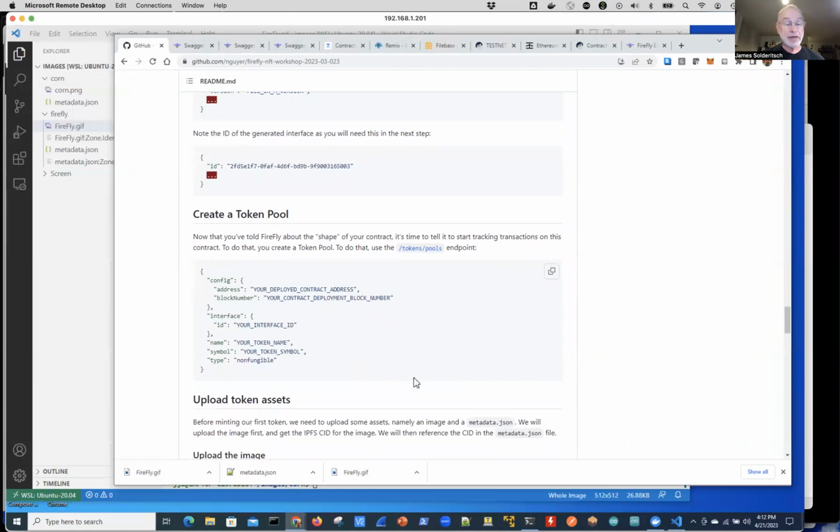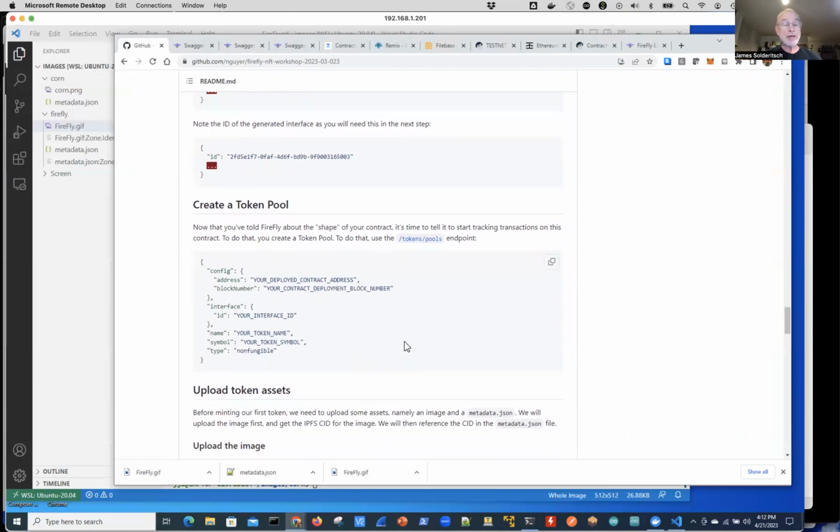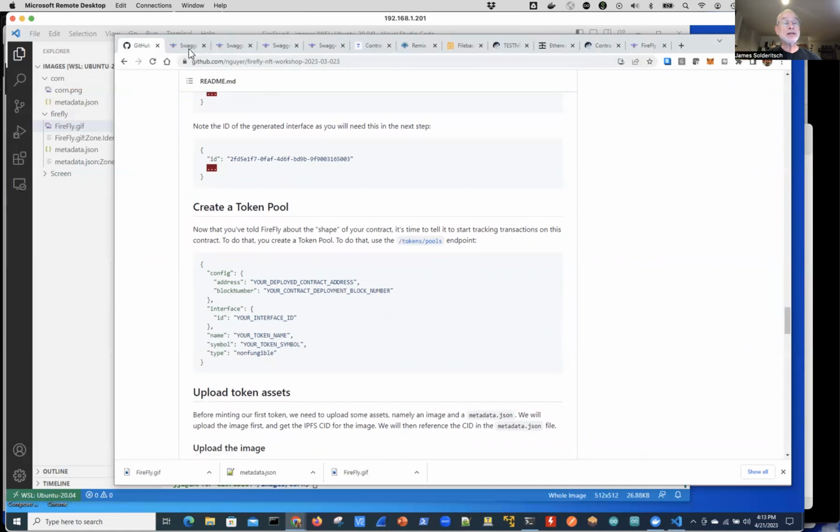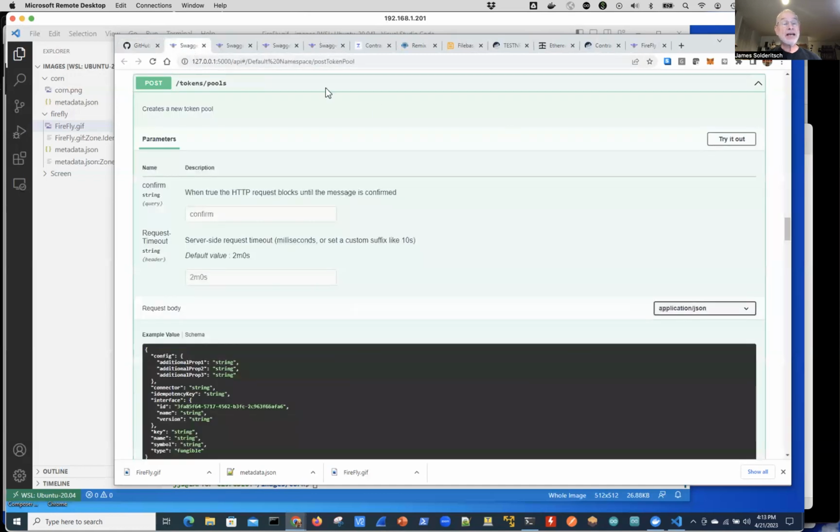It's getting on 30 minutes now, so it's pretty close to where I want to be in terms of length. So again, I am going to save this placeholder text from this area of the workshop notes. I'm going to once again right-click on tokens pools and open that Swagger in a new tab. So I have 4 of these lined up now. I want to be in the right one all the time.